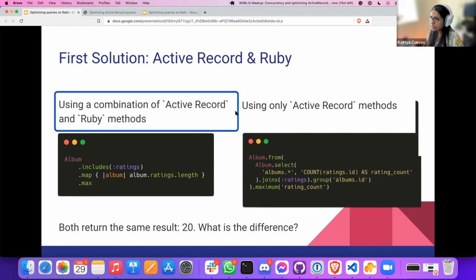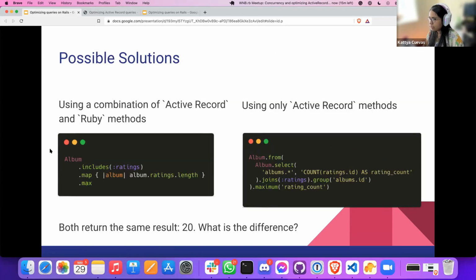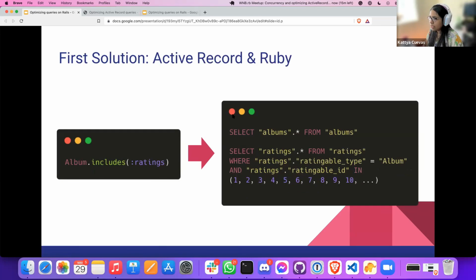First, let's analyze the first solution. In the first part, it is using the includes method. The includes method is going to execute this SQL query. First, calling all the albums that we have in our database, and then calling all the ratings associated to those albums. Remember that we had a polymorphic relationship.